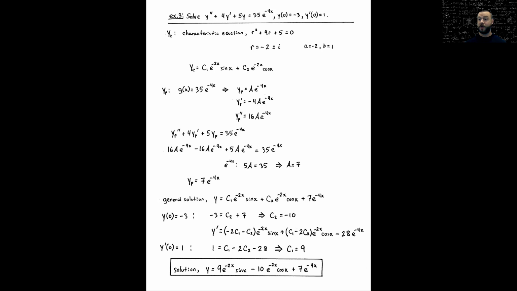Now, once you got through all that work, which is basically Calc 1, calculating derivatives, now we can use the derivative initial condition, y prime of 0 equals 1. So plug in x as 0 again, sine of 0 is 0, cosine of 0 is 1, and we can use our value for C2. So plug that in, and you should get a simple equation here for C1, and you should find that it comes out to 9. And at this point, we are completely done. We have solved the non-homogeneous ODE with initial conditions.